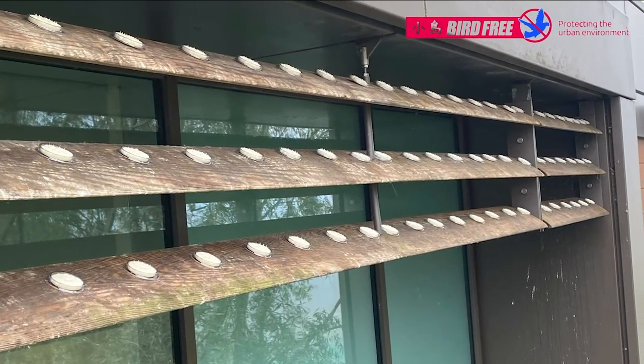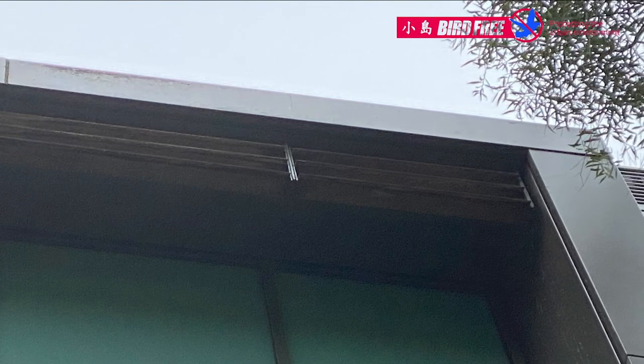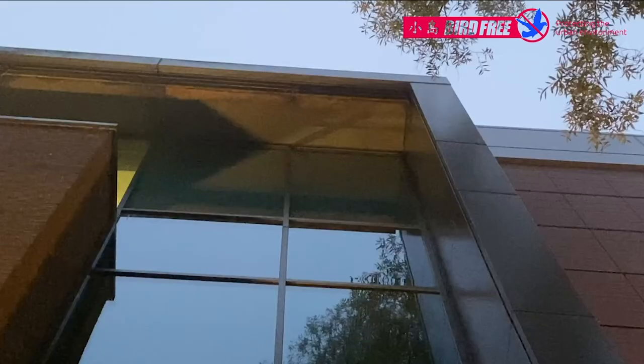The installation was completed 45 minutes before sunset. The site was monitored for pigeon activity for a period of 1 hour, from 30 minutes before sunset to 30 minutes after. No pigeons attempted to alight on the louvers during that time.